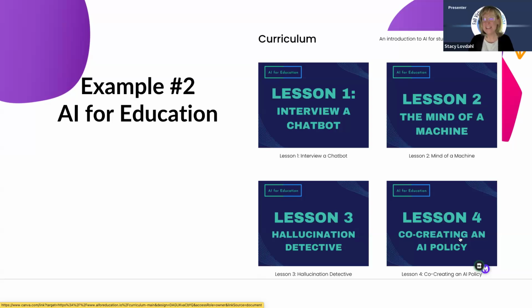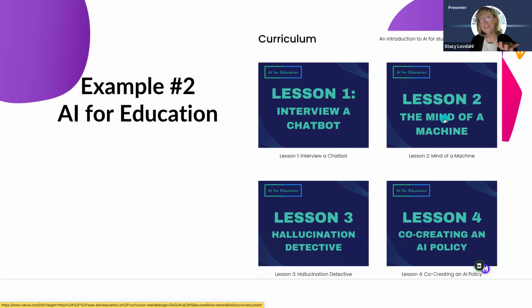Their ultimate goal was to get the kids to co-create an AI policy for their district. The way AI for Education set this up was they decided that in order to create an AI policy for a district, kids would have to understand AI well enough to do that. And in order to understand AI, you had to understand how it works and the fact that it hallucinates, that it's not always correct. And in order to understand why AI hallucinates, you had to understand how machine learning works.